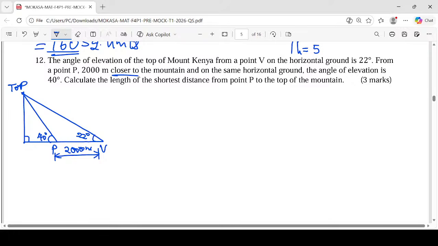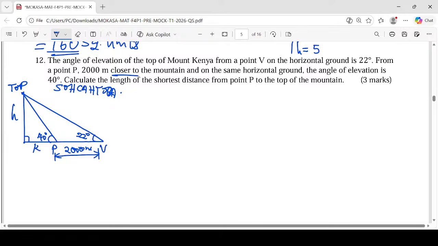will now be, from P it will be now the hypotenuse part. So let us see how we are going to break down this concept. We are going to apply this principle on soccer tower. Let me call this height of the mountain H. And let me call the distance from the bottom of the mountain to P, K. I hope that is well elaborated.